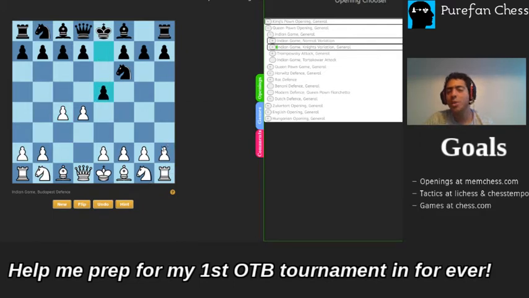I changed the order, and look at this. I am already in unfamiliar territory. I really don't know how to play this opening. And this is move 3, the Budapest defense. Of course, if I had played knight f3, this is not possible. So that's the point of the order. This is why this is important.